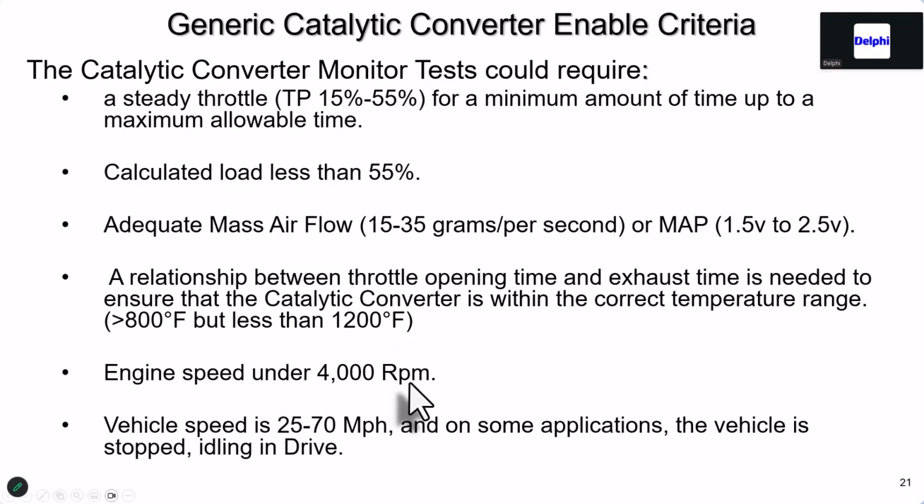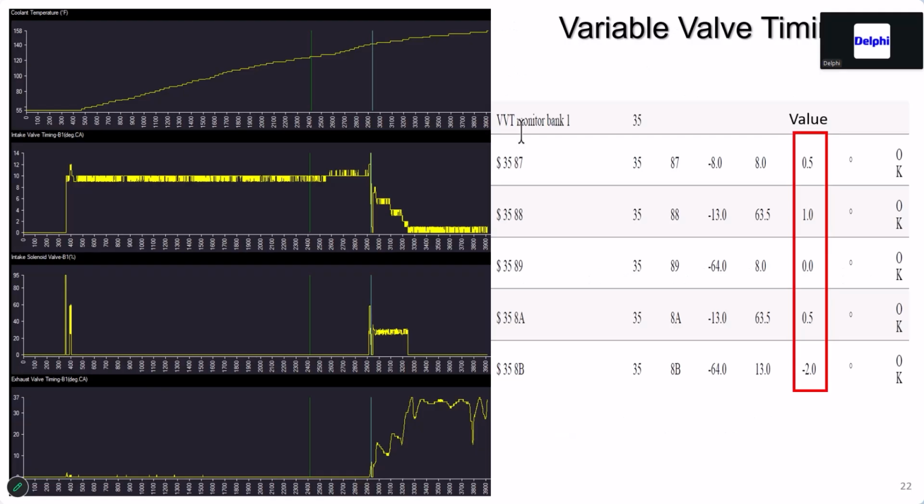Engine RPM, ballpark 4,000 RPM max, but again, there's always a fudge factor. Never say always and never say never. RPM windows, except for the idle cars, 25 to 70 is a good window for running cats. Again, you have to figure out the car, look up the criteria, maybe from experience or maybe from a freeze frame. Find that window, find that sweet spot. But generally a converter will be a pretty steady throttle when we're testing it. We don't want to artificially enrich and lean it while we're trying to test it. Let the PCM do that.